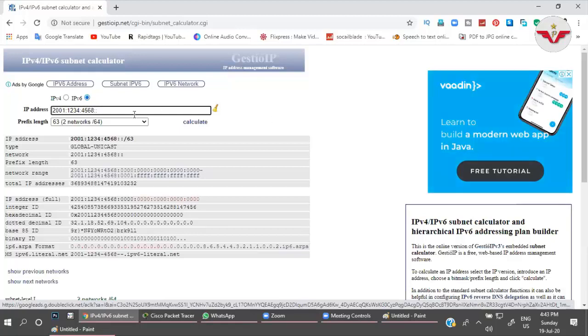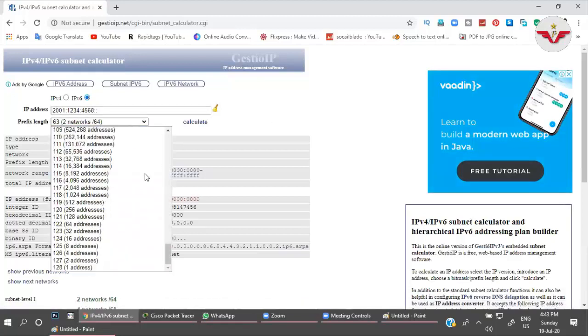In IPv4, the last host address is the broadcast, right? Yes, the first was the network address and the last was the broadcast address. In this, the last address in the range, FFFF, is not the broadcast; that is a valid IP. If you look here, if I'm taking 127 bits, I will get 2 valid addresses.